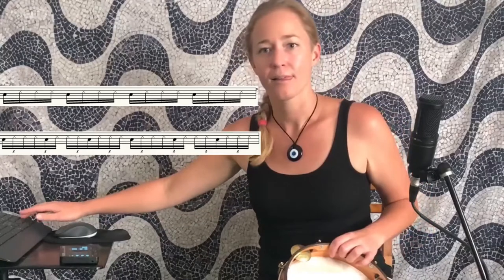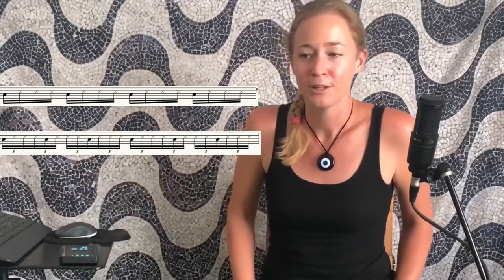Now, another thing you can do is that one, cut it in half. And instead of working in the triplet grid, work in the triplet 16th note grid. So we're still putting 4 note patterns over 6, but instead of 4/3, it's 4/6. So we're going 1, 2, 3, 4, 5, 6.